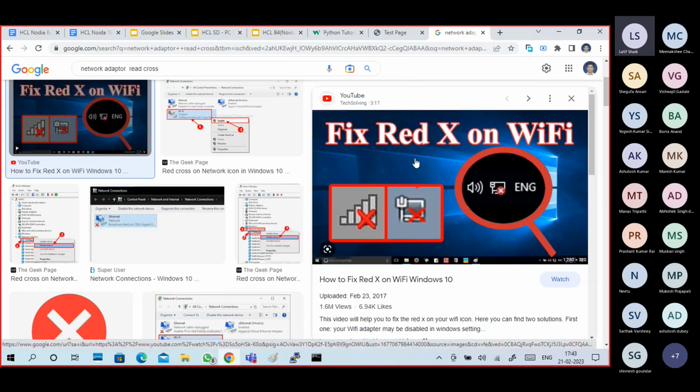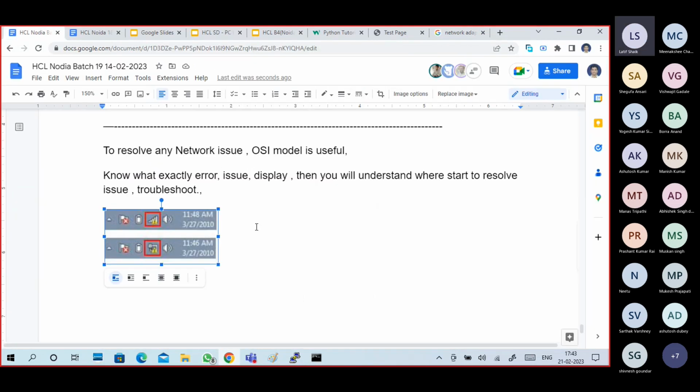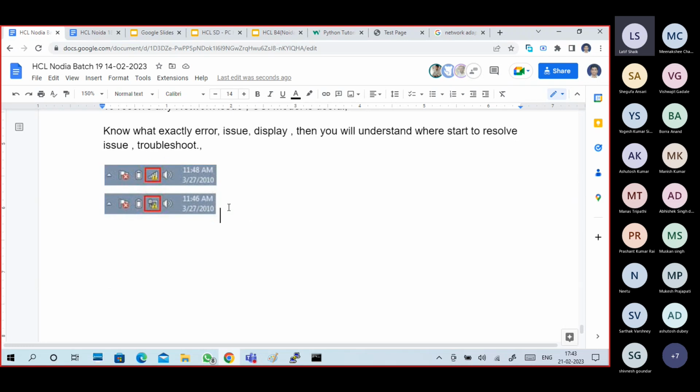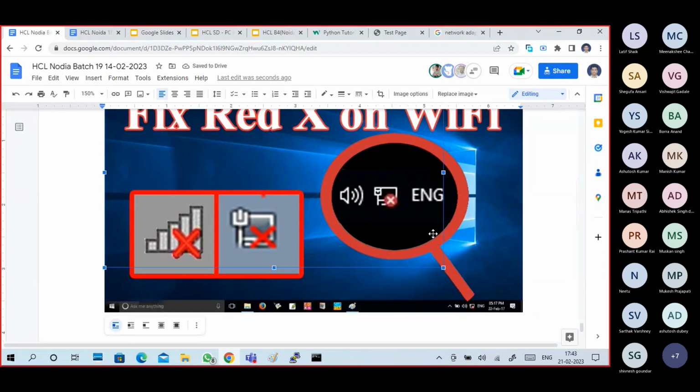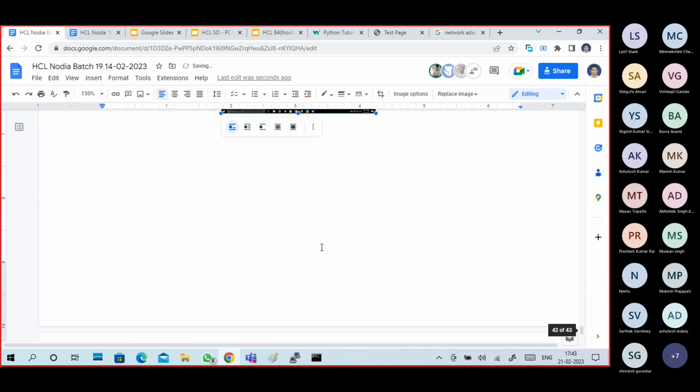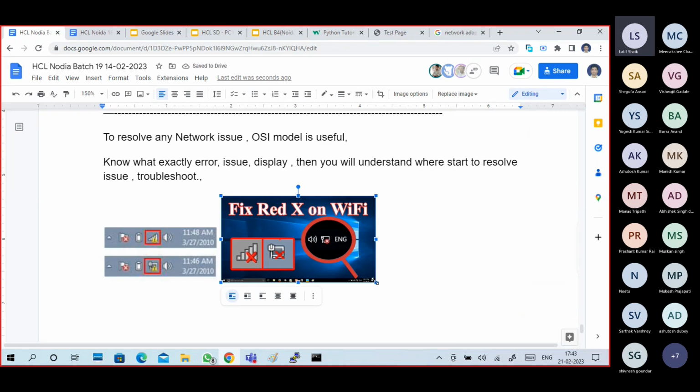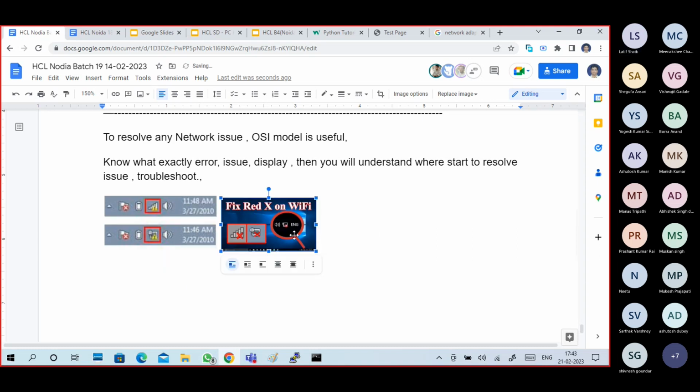This is connected but not in range. No internet.